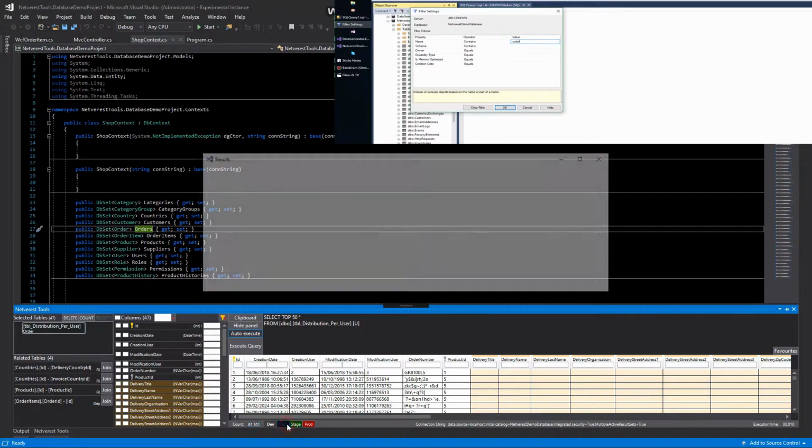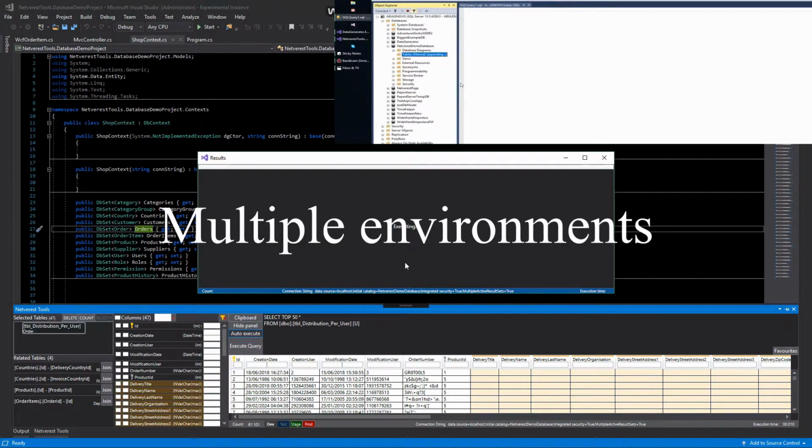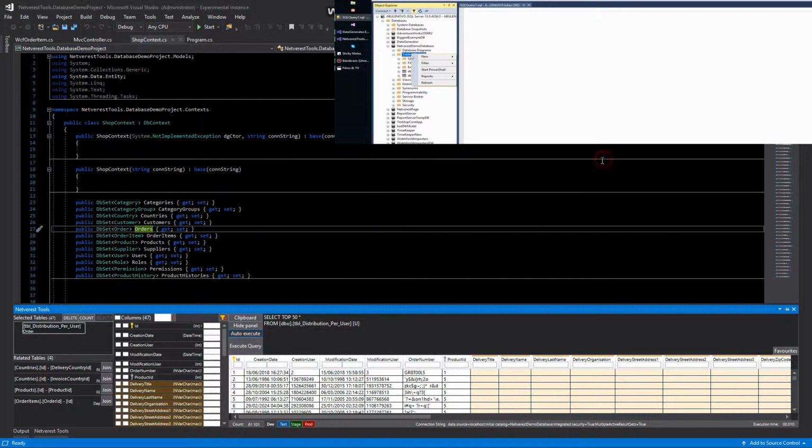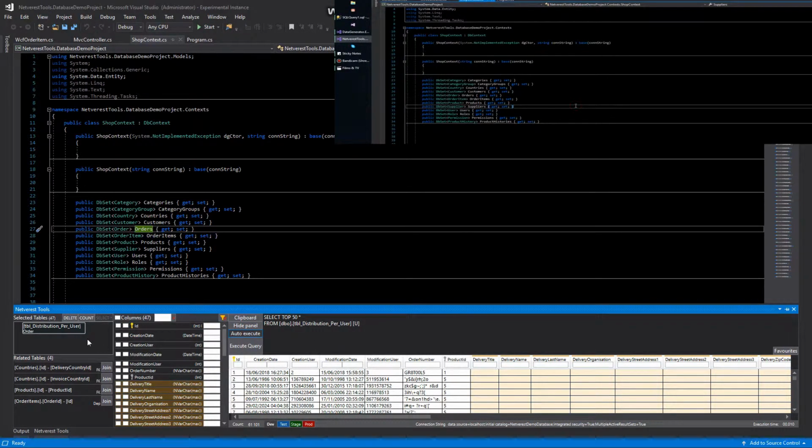Next to the count value, you can see different environments, which allows you to easily, using only one click, check if data on another environment like production or development is the same, because data inconsistency might be the reason for a bug or error. It is often the case if you work with application maintenance.